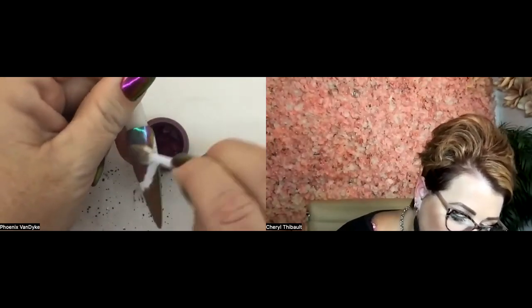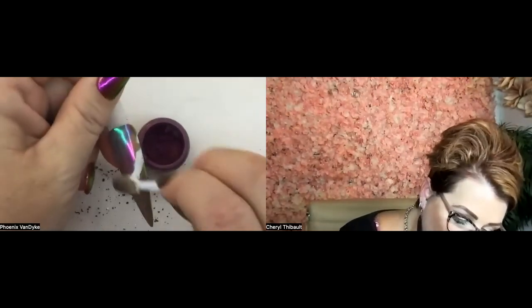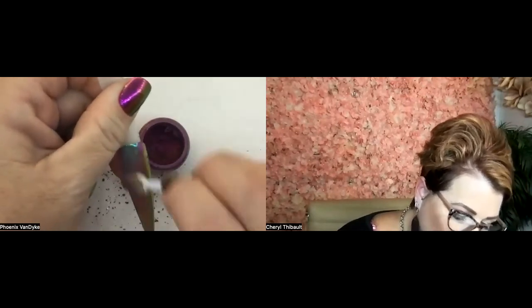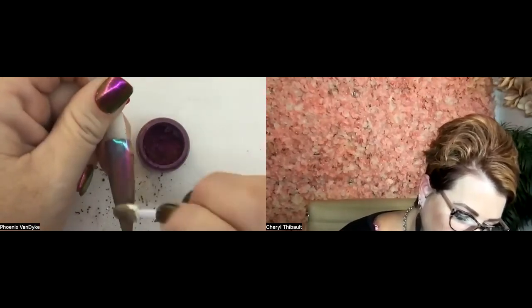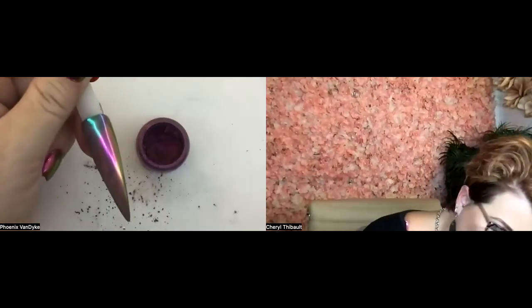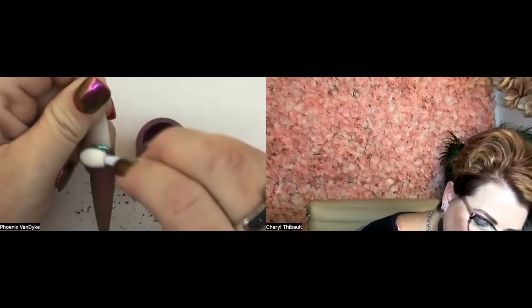Now what I like, you could do this, of course, for just a base nail if you wanted, or you could just wear this out because it's rockin', or you could use it as the base for your artwork.